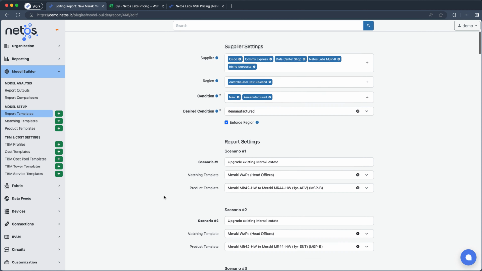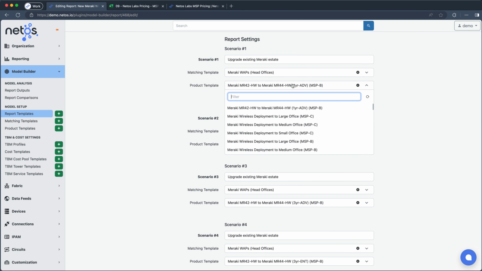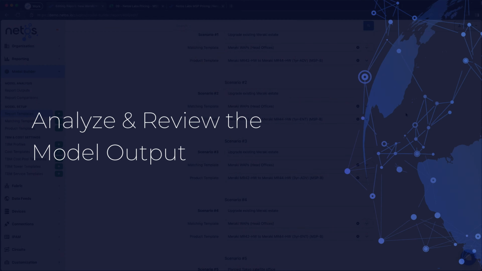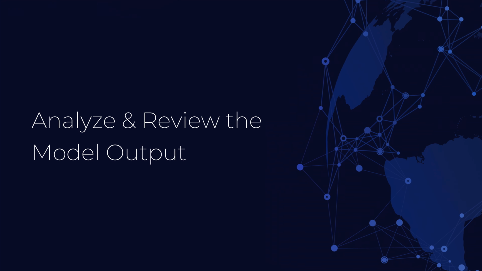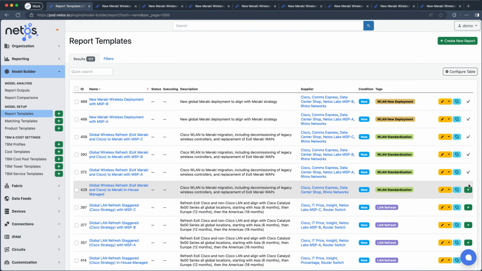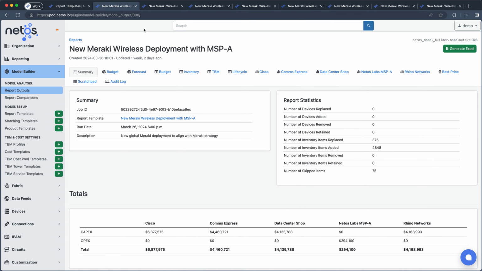We then link the matching templates and report templates together to create our report. When the reports are ready, we click play to run them. The Summary tab shows the report statistics, including the total number of components replaced, added, removed, or retained.